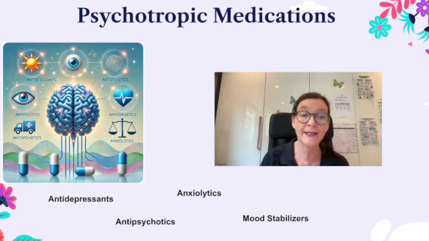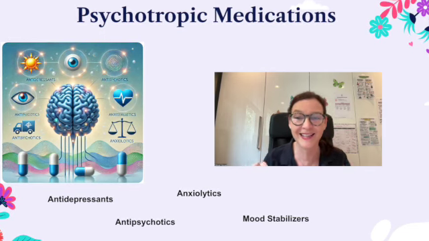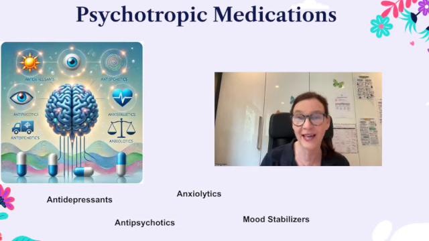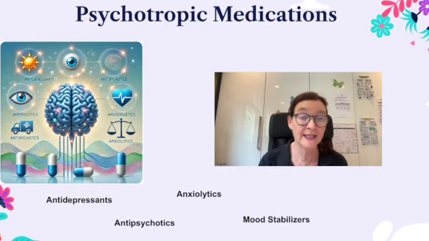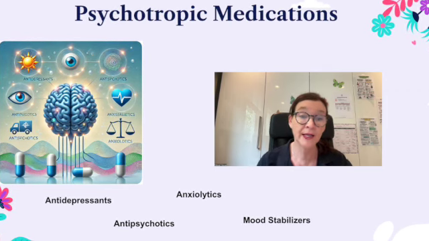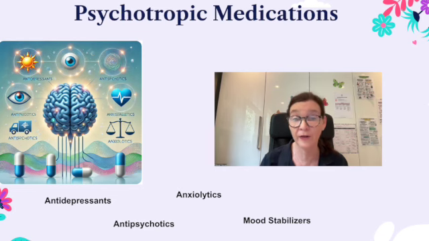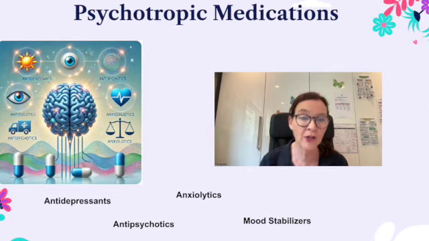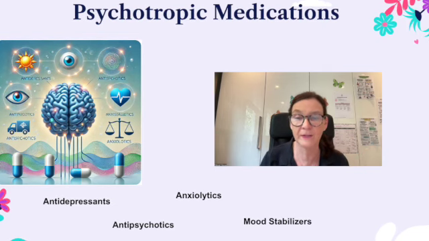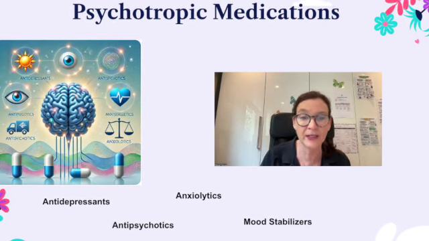The next one is anxiolytics. Okay, so you can see that in the word below, anxiolytics. These are anti-anxiety medications, often used for generalized anxiety disorder, panic attacks, or short-term stress. Benzodiazepines like Xanax or Valium are very common, but they must be used cautiously due to the potential for dependence on them. So you can get addicted to them, so you have to be really careful with those.